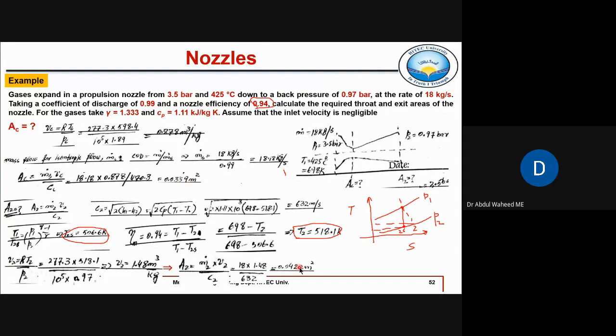अब आप यहीं से अगर length of divergent portion calculate करना हो, so you can find out 15 into जो हमने equation देखी थी. Length of divergent portion can be calculated as 15 multiplied by area of throat, AC, which is this one. So that will be the length of divergent portion, this length. This length should be kept as small as possible. इसमें कोई इशू नहीं है, it could be kept as small as possible.